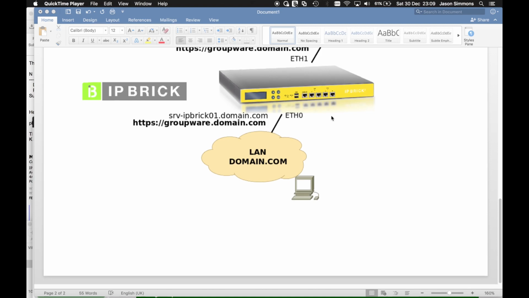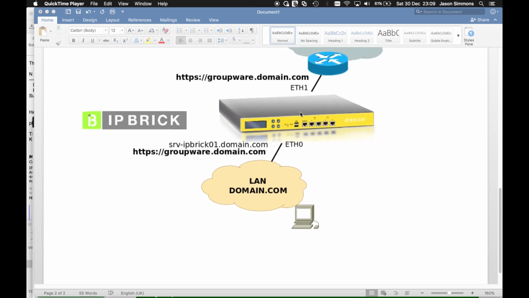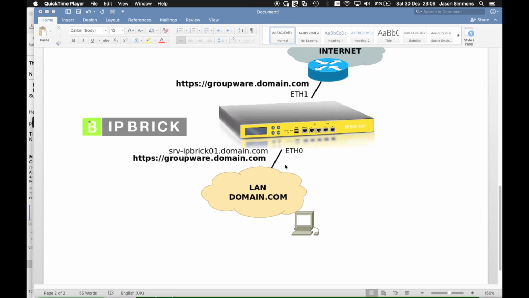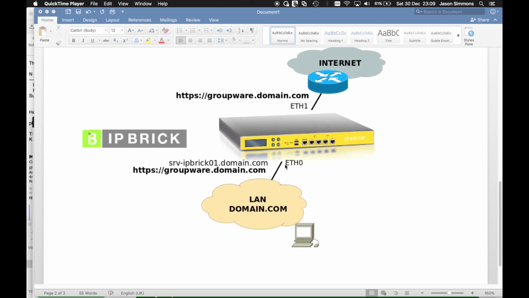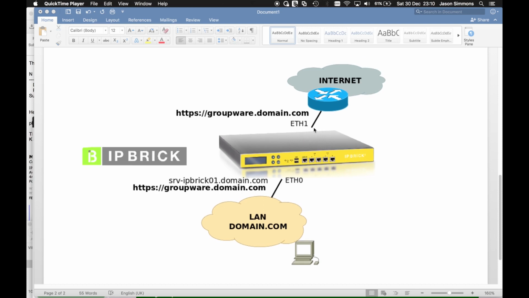Okay, now IPBrick have released a couple of images which allow you to use ETH0, the first network card, as public facing. But traditionally, this is what you need to remember, and this affects how you deploy the IPBrick in the cloud. Now there's a couple of questions as well that you need to ask yourself before you deploy your IPBrick, bearing in mind there are two distinct zones. So I'll give you a couple of examples.